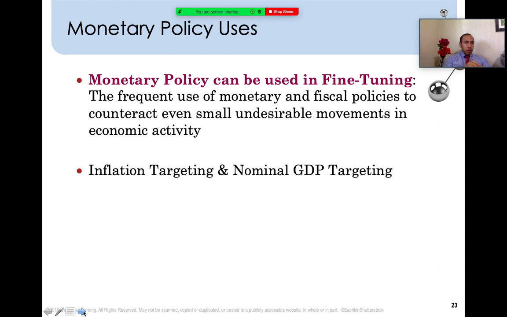We could use monetary policy to have an inflation target, meaning inflation targeting is the level of prices and how much they should increase over time. 1 to 2% inflation targeting. Every year inflation could increase by 1 to 2% in order to maintain stability in prices, or consistent growth in prices, or have a nominal GDP targeting, depending on when it's used or how it's used. So monetary policy could be effective depending on how it's used, and responsible use of discretionary monetary policy is important because it could have direct or indirect effects in the market depending on how it's viewed.